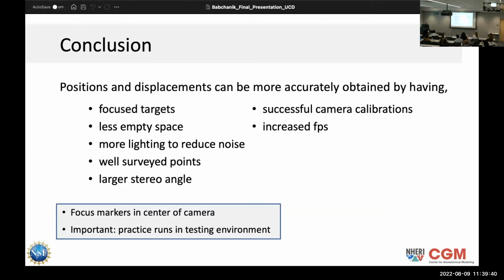The closer the cameras are to the desired track points, with more lighting and less noise in the images, the higher the accuracy of positions and displacements. It is also very important and much more desired to practice testing with camera videos in the real testing environment that one will be doing the testing in, because I was basically in a dark little room in a corner doing my test on a table. So definitely the lighting wasn't the best in there. But even with all that, there will still be uncertainties in the accuracy.